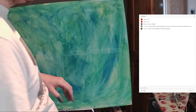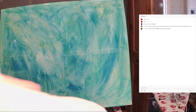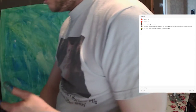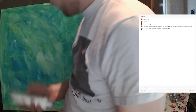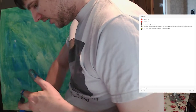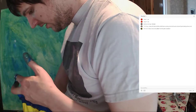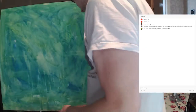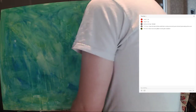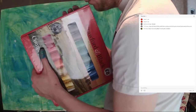Okay, tree. I've got some new paints, new brushes, loads of white paint because I always run out of that. Brushes. Okay, so let's open these up. Not prepared as usual.